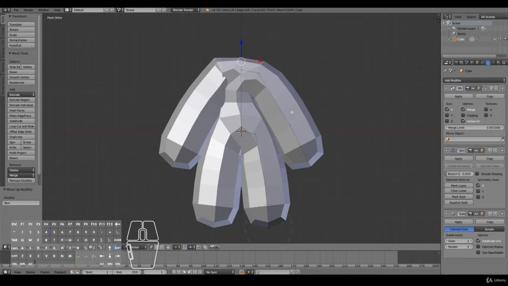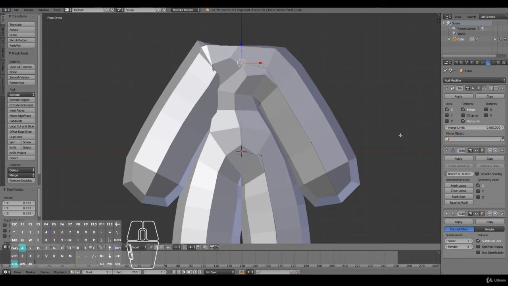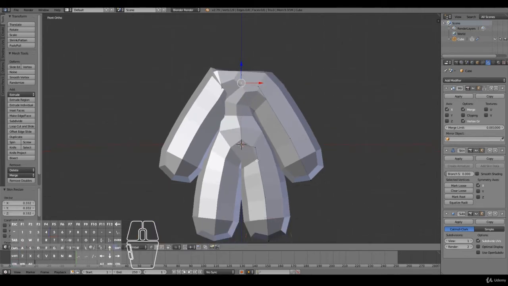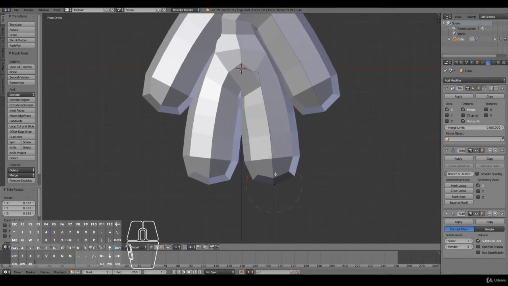I know it doesn't look 100% symmetrical, and that's because the mirror modifier was added before the skin modifier. The skin modifier is making everything a little bit wonky, but it doesn't matter because it's purely our base mesh. So now I'm going to select each vertex and press Control A to further shape out each body part. For instance, this red circle over here indicates where the center of the skin modifier is, sort of like the root bone.